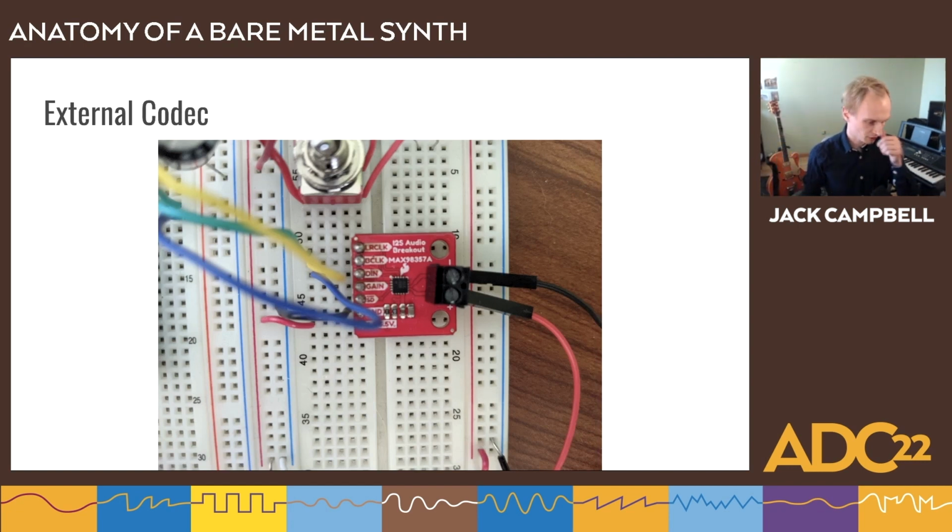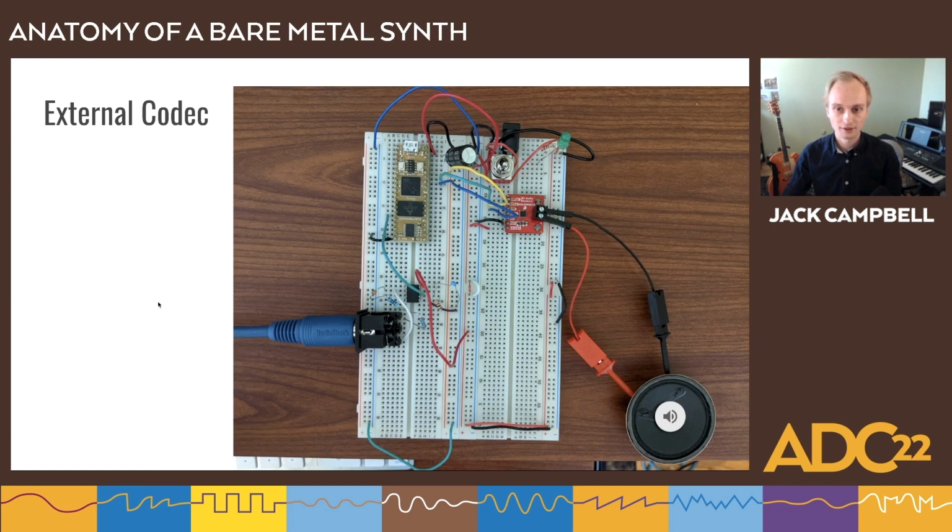The other configuration you can do, if you want to take the digital signal and use your own codec, is to get one of these I2S breakout boards. You'll need to do this if you use a different type of SOM like the TNC or something that requires external hardware. You'll take the digital data that comes out of your board and use something like this to convert it to analog, and then you can play the synth, which I'll do here.